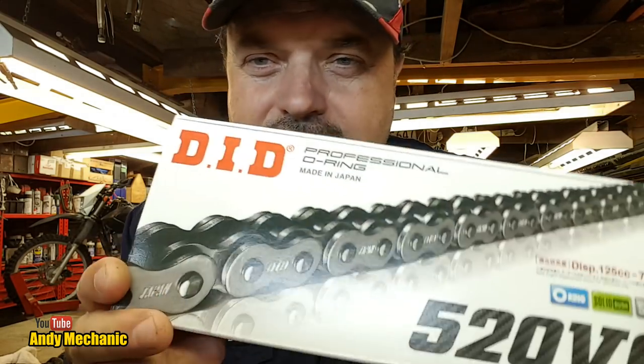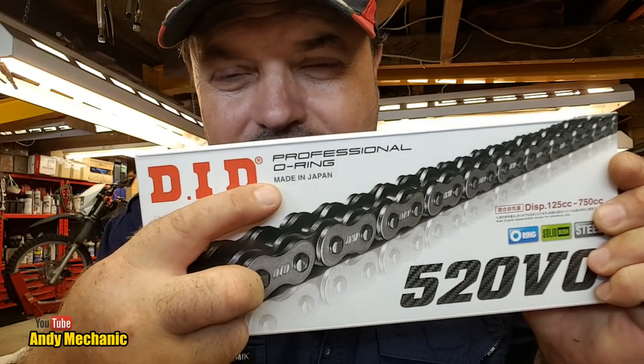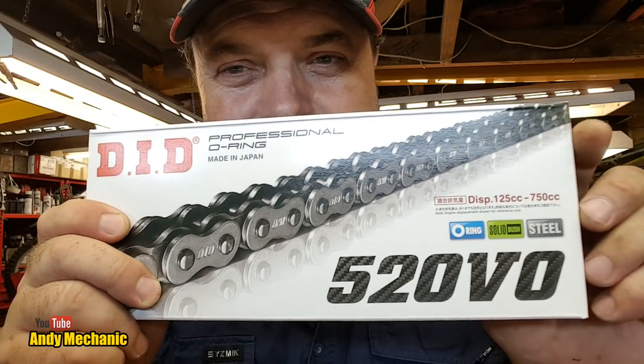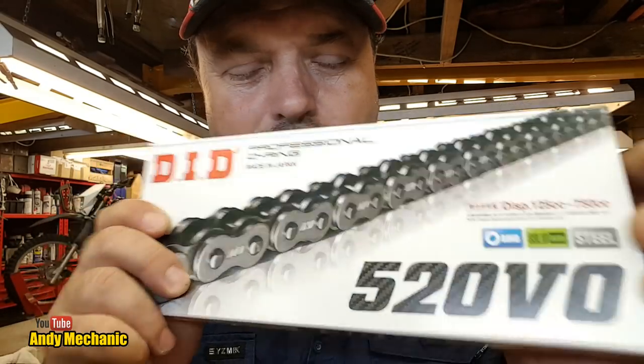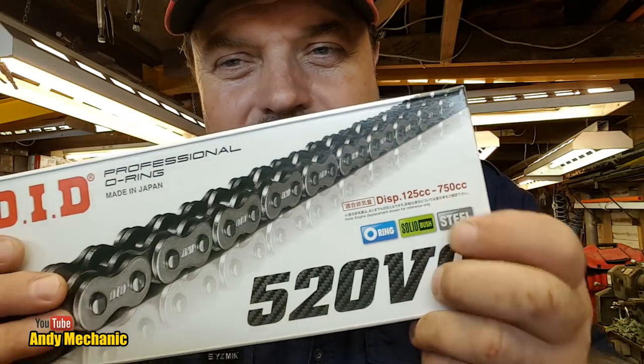But what did he send me? Oh, an O-ring, look at that. DID, because I like DID chains, and it's an O-ring there. Look, made in Japan, just like the bike. These bikes are built in Japan, and it's a 520V, VO, whatever that means. No idea. Never seen these before. And it will work on a bike from, look at that, you see, 125cc right up to 750.